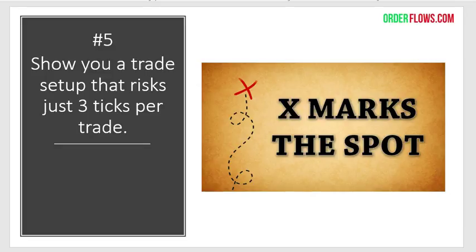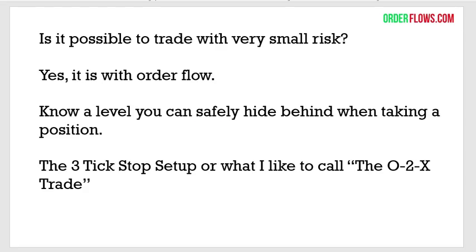So the last thing I'll talk about is this trade setup that risks just 3 ticks per trade. Now, I'm not saying this is the holy grail or anything like that, because sometimes this trade doesn't even appear on the day. Again, it depends on your chart periodicity and the market you're trading. And sometimes you could have 2 or 3 losers, but you get a nice winner that makes it all up. But again, nothing's guaranteed in the markets. We all know that. And I call this trade the O2X trade. And why is it called the O2X? I'll get to that in a minute.